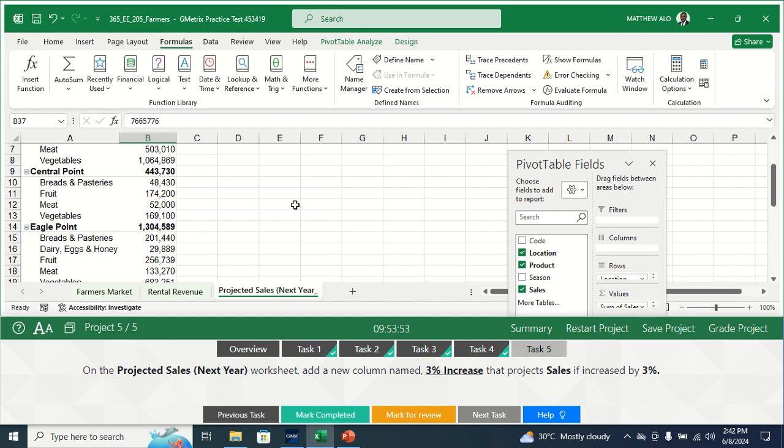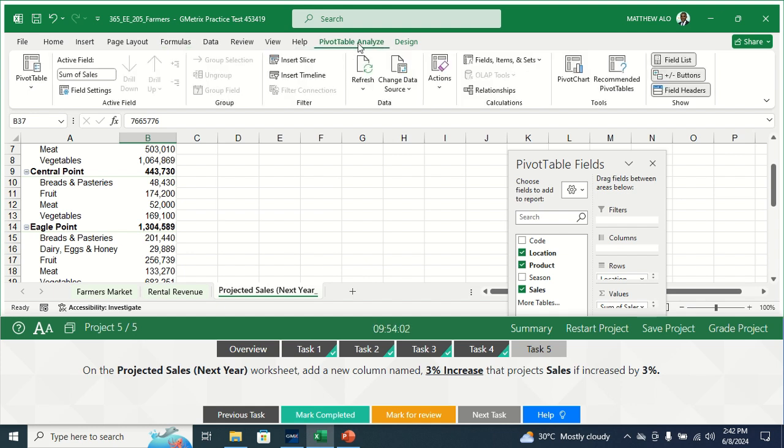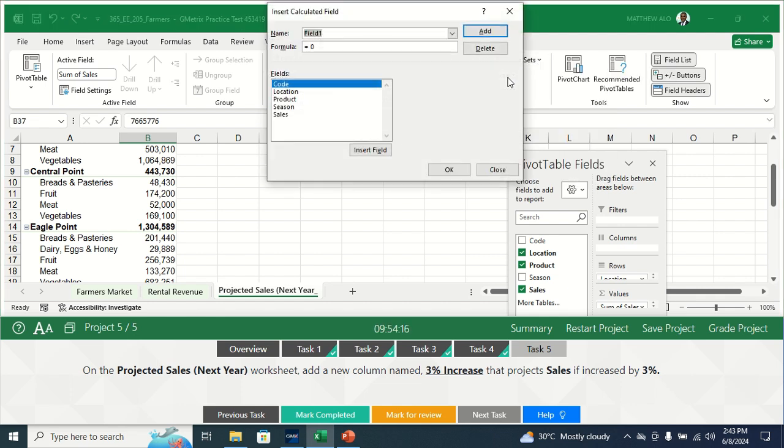Let's go to the pivot table, PivotTable Analyze. In the Calculations group, select Fields, Items & Sets. Select Calculated Field, and right here type 3% increase.